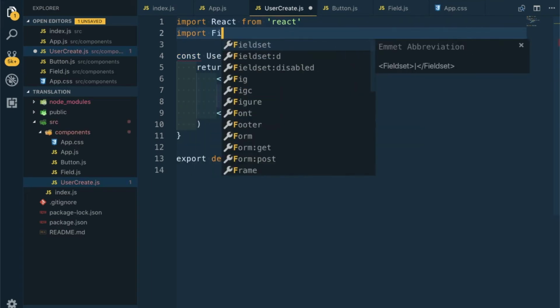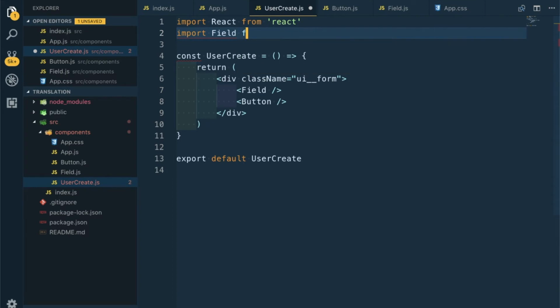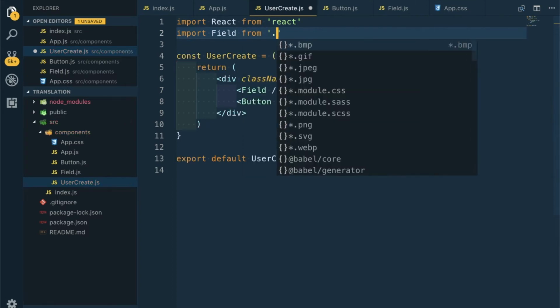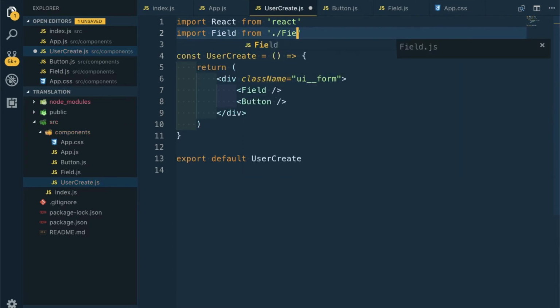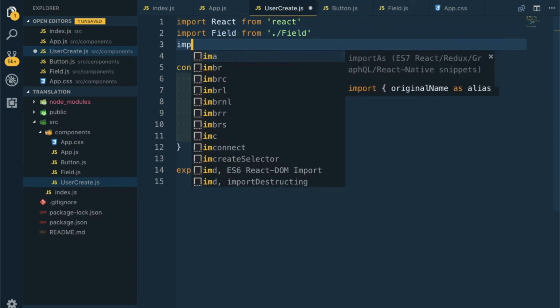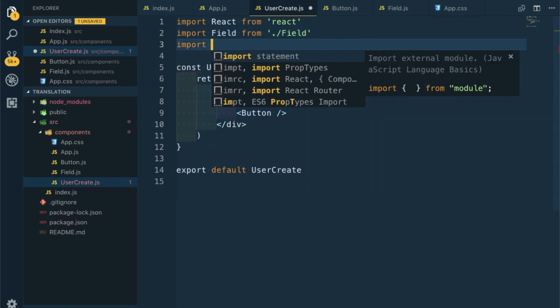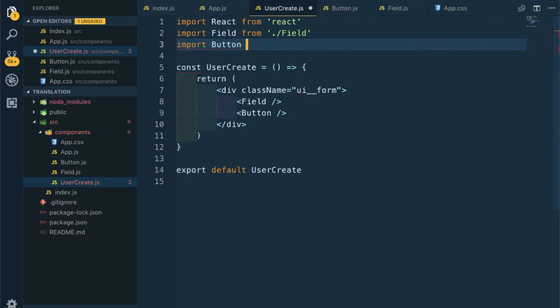Import field from field, import button from button. So it is done. Now let us quickly put code in button and field.